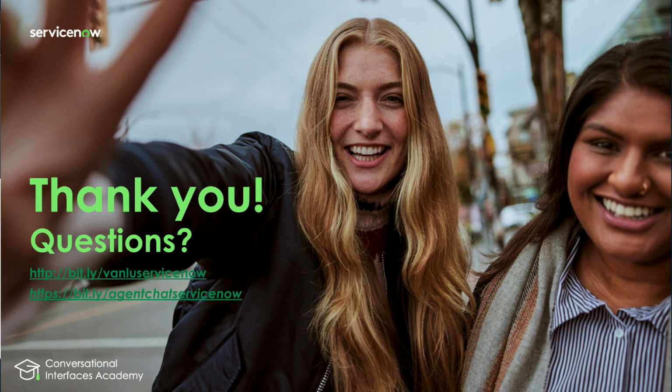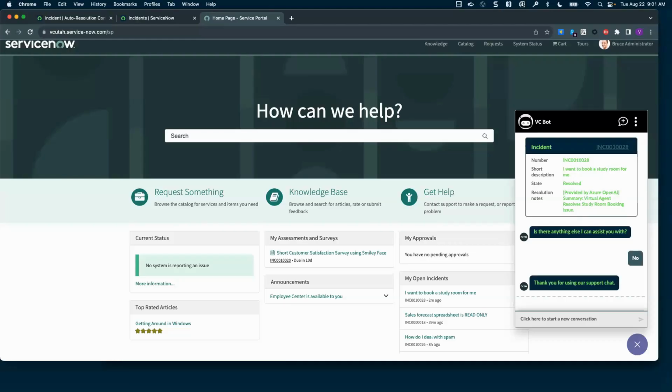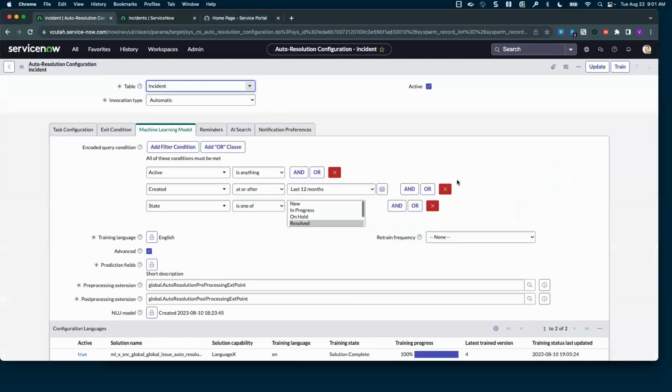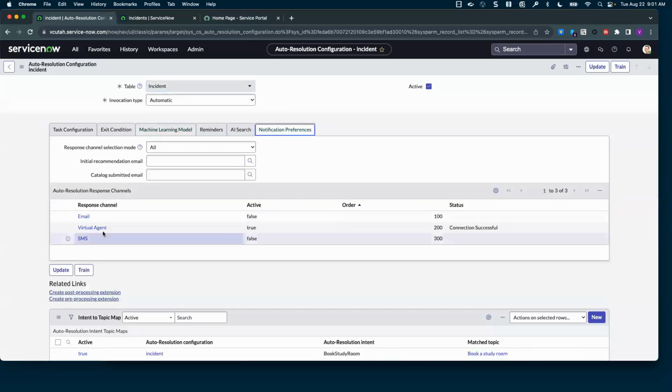Jacques asks, just to be clear, the assignment to virtual agent was only because of the IAR config. AWA played no role in this, right? That is correct. AWA did not play a role. It got assigned to virtual agent because of that IAR configuration earlier. Okay, connection successful. You definitely want that.